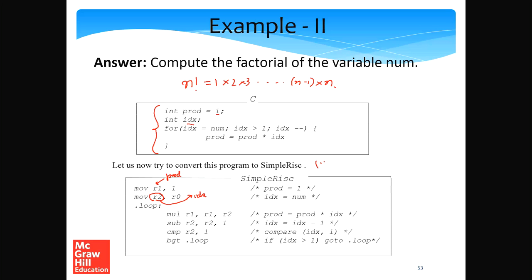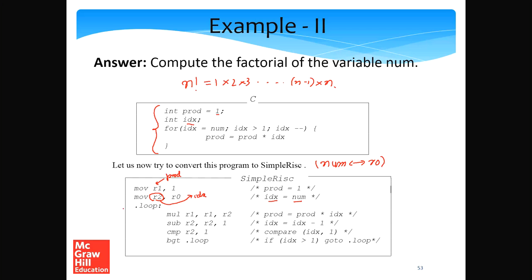The assumption here is that num is assigned to R0, so R0 contains num. That's the assumption that we begin with. Sometimes, if the assumption is not specified in the question, users can make their own assumption, as we have done over here, that the num variable whose factorial needs to be computed is there in R0. So the variable idx in the C program we assign to R2, and we set R2 equal to R0, where R0 contains num. Essentially, the starting value of idx is equal to num.